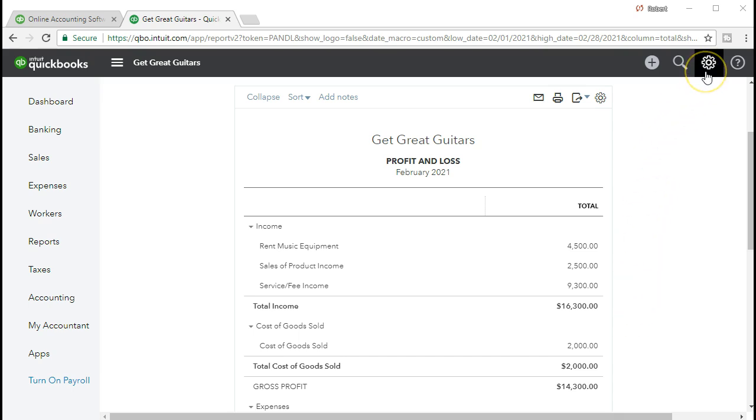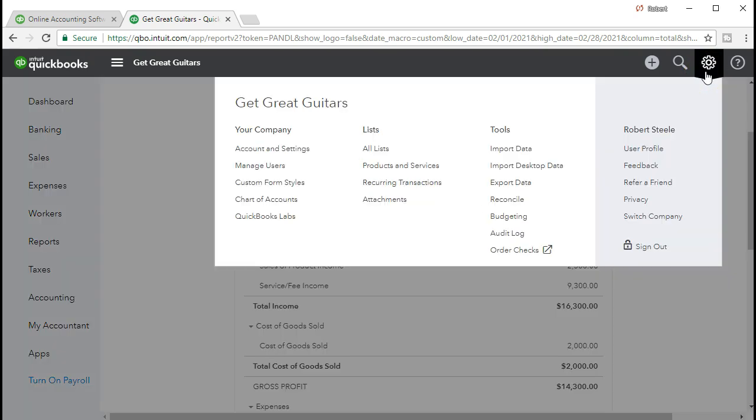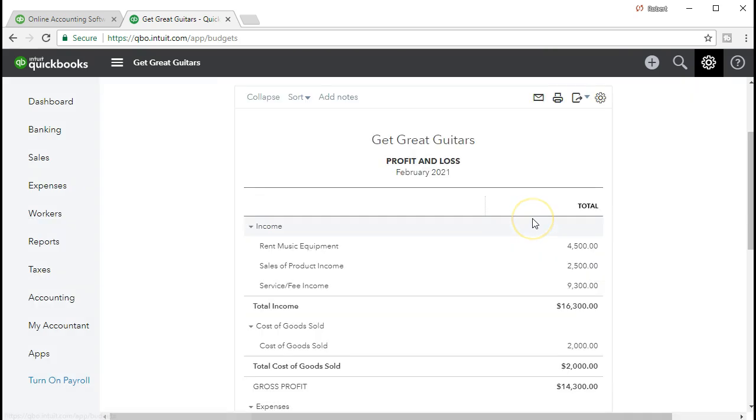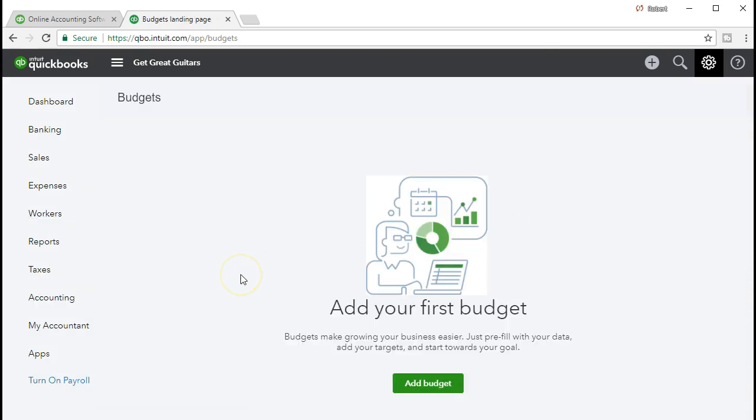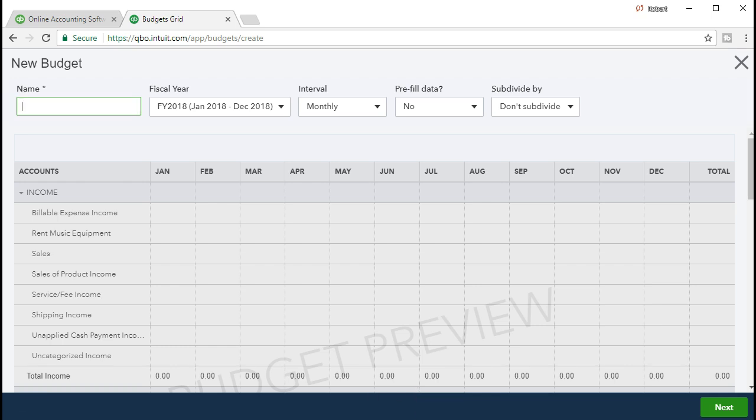So we're going to start the budget here. To do that, we're going to go up top to this little cog item. And then we are looking for the budgeting option within this information. So we've got the budgeting option. It's under Tools and Budgeting. We'll select that item. And so we're going to add our first budget. So if you don't have anything in here yet, you'll have this little add button. We're going to add things in the first budgeting option.